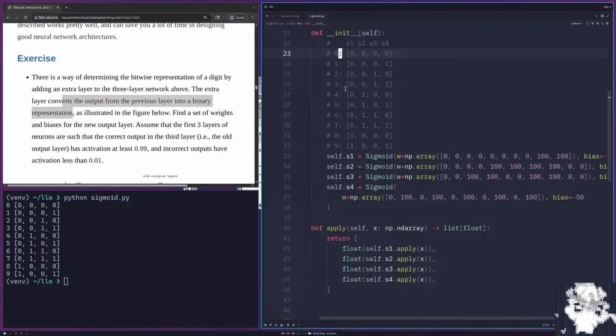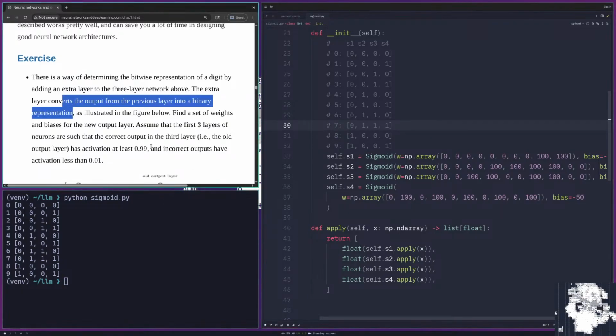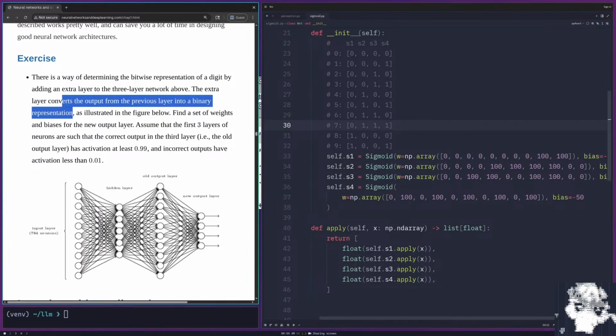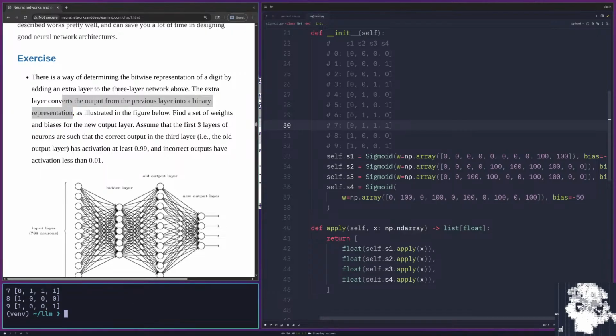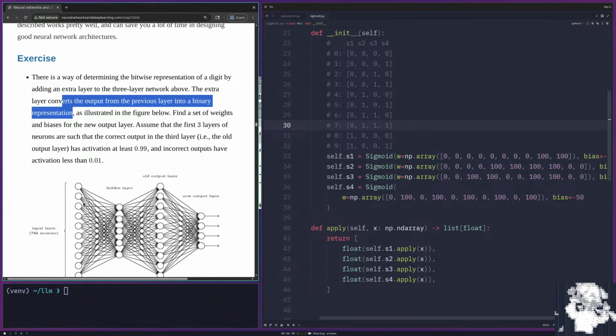Like, it's when your input is exclusive, so you can't have a 2 and a 7, otherwise that would screw it up. You have to have either 2 or 7 as the input, so only one of your inputs should be a 1 for this trick to work. But that's cool. So let's move on.